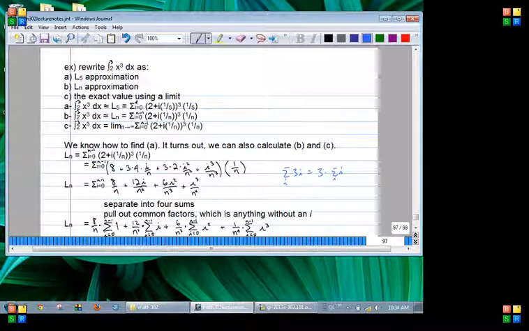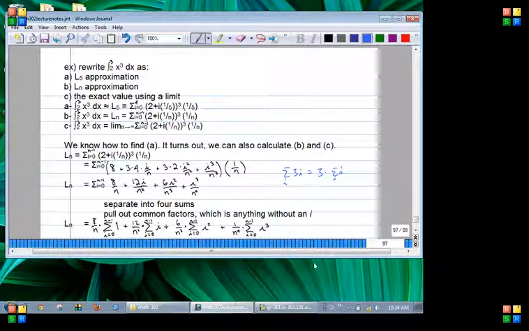So once that happens, here are the 4 separate sums with the common factor pulled out on the outside. And so what's left is, notice when you factor out an 8n, what's left is nothing. There was like a 1 there. So there's a 1 left. And from the second one, when you factor out the 12 over n squared, what's left is i. In the next one, what's left is i squared. And in the last one, what's left is i cubed. So basically, we have to know what that sum is.